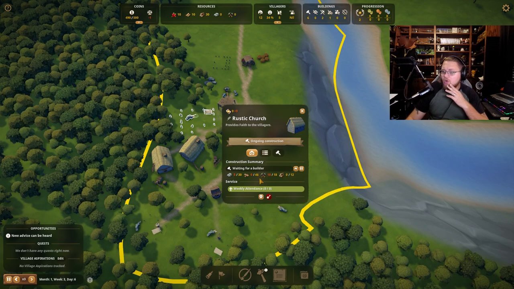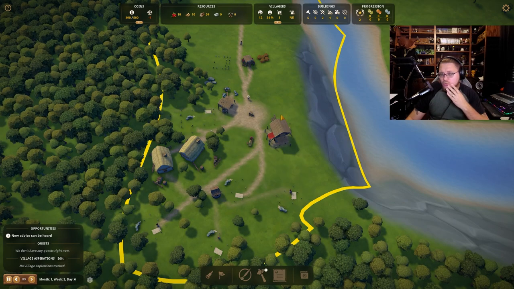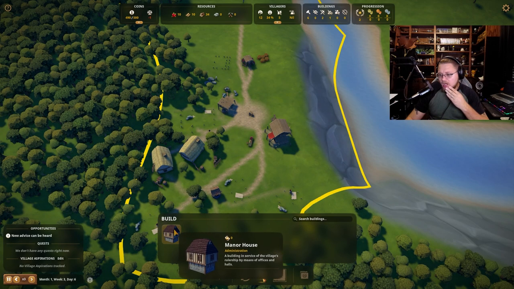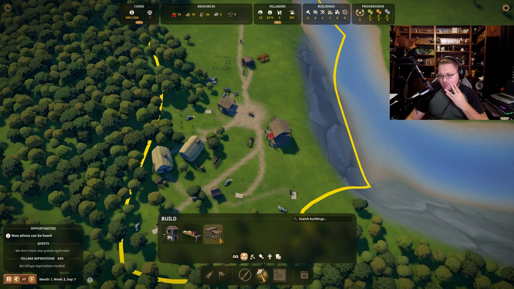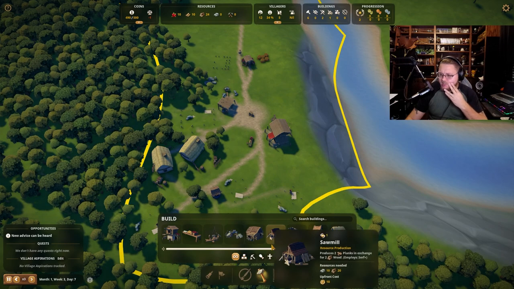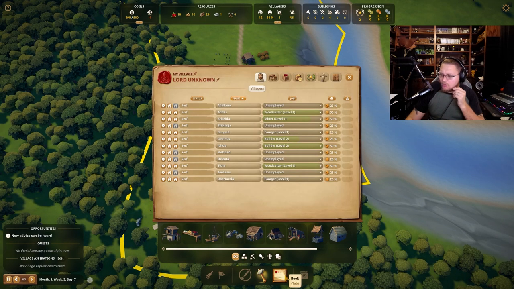I only have 10 tools. Oh, I don't have any tools left. Ooh, we're going to need trading. We're definitely going to need trading, which I think I need a manor house in order to get. Is that right? Granary, market, builder's workshop. Was that what I needed in order to get the trading? I forget. Hold on, let me look.